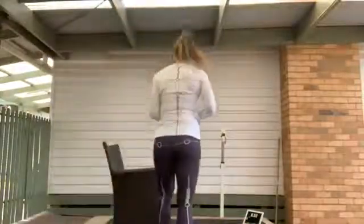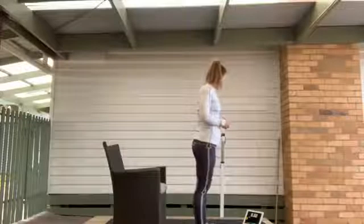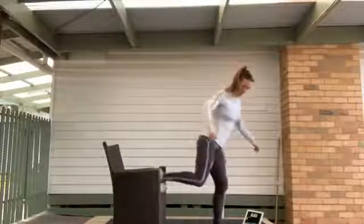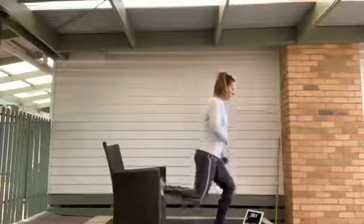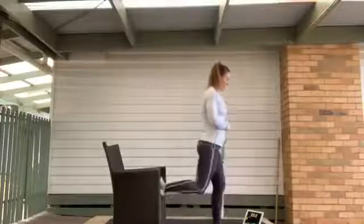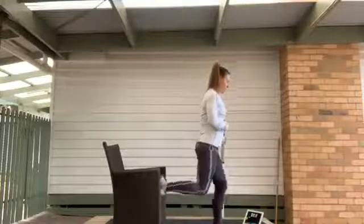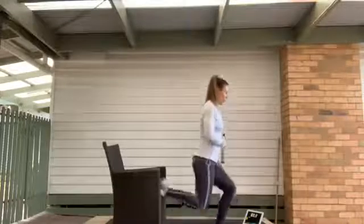Okay, so we have 15 seconds and then we'll be starting back on the Bulgarian split squats for 12 on each leg. So choose which leg you're going to start with. Okay, and off we go, 12 reps. 1, 2, 3, 4, 5, 6, 7, 8, 9, 10, 11, 12.